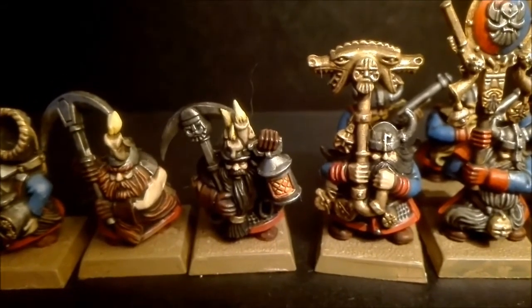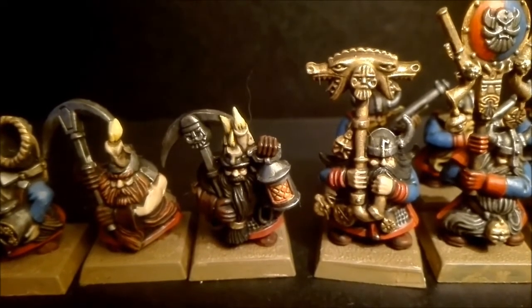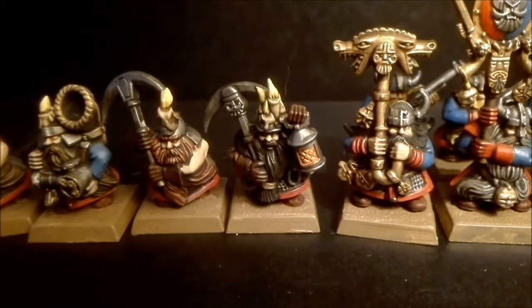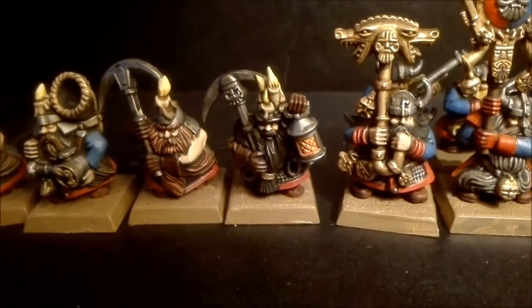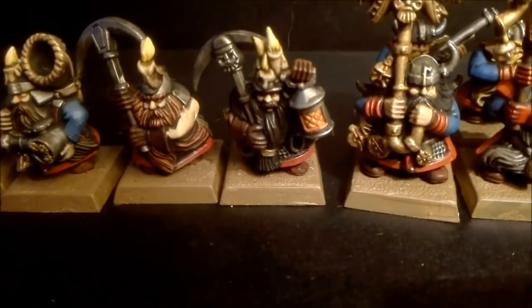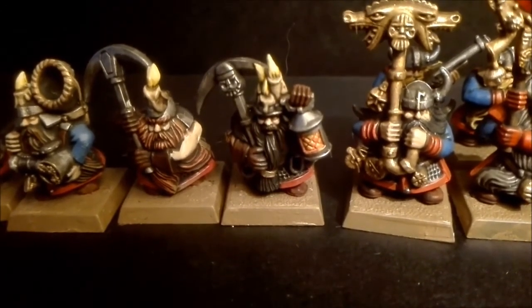Trying to figure out how to do that in a quick way, I basically just used some very vibrant yellow paint, just filled it in, and then I mixed a bit of Wild Rider red with a bit of Lamia medium, and then I just stuck it in, and it worked very well. It just goes in all the creases and gives a nice kind of glowy effect also around the rim of the medal. So yeah, that was really cool and easy once again.